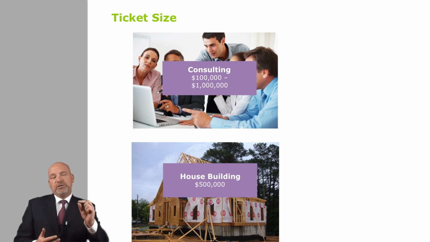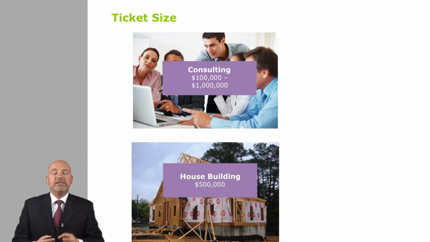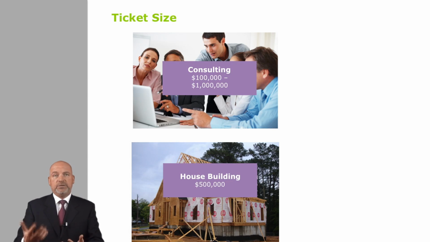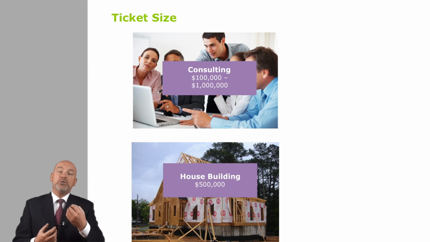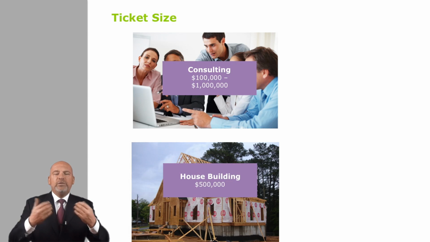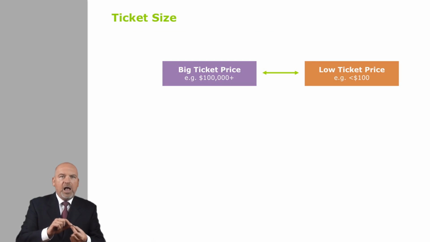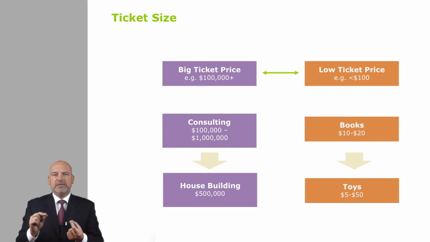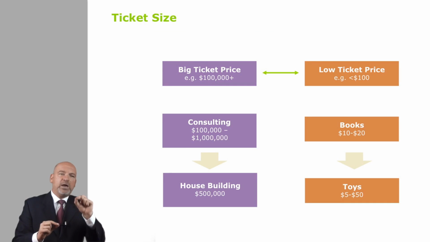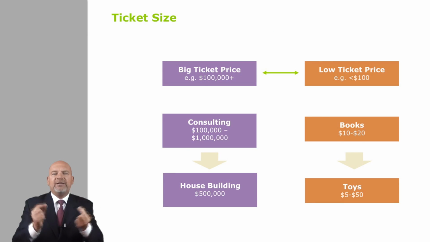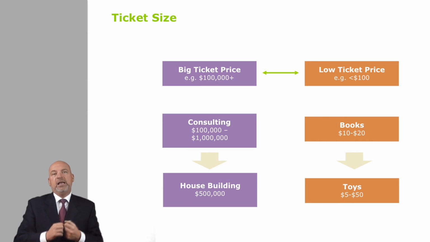And then the third thing, which is an astute one, is financing. House builders never sell a house without at least offering some ways for the customers, the buyers, whether they're B2B or B2C, or consumers or customers, to finance. Now, consultants rarely do so. Okay? So what we've done here is, by starting with the ticket price, we then identify industries that have similar ticket prices. Once we have these industries, we check a little bit more that other characteristics of these industries resonate with the industry we're in.